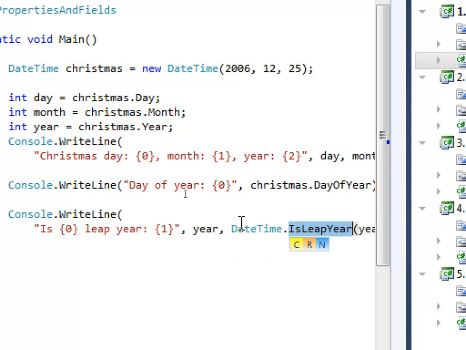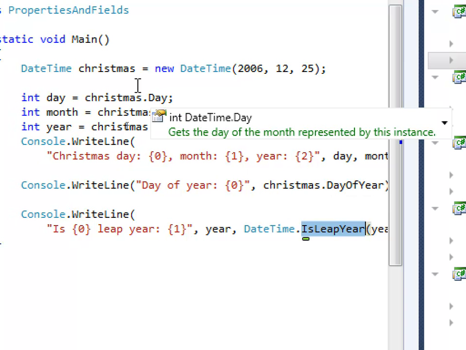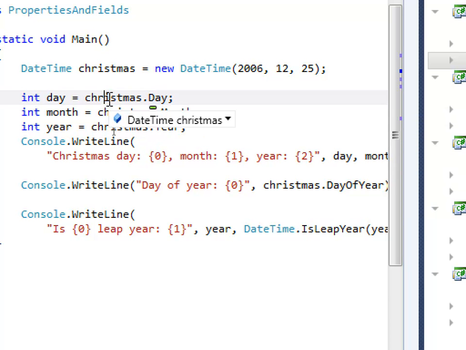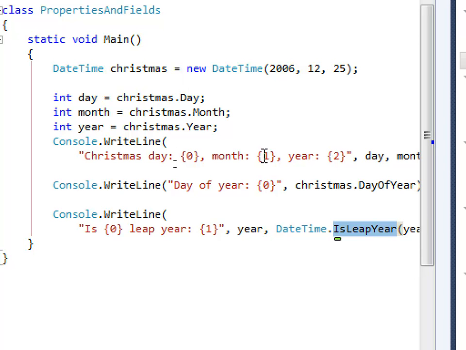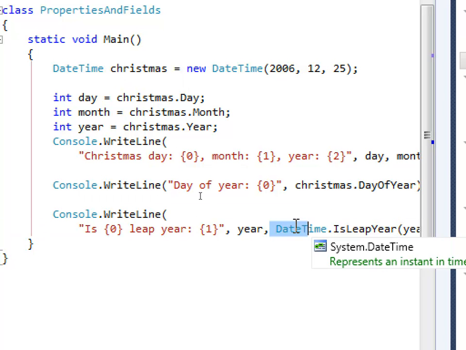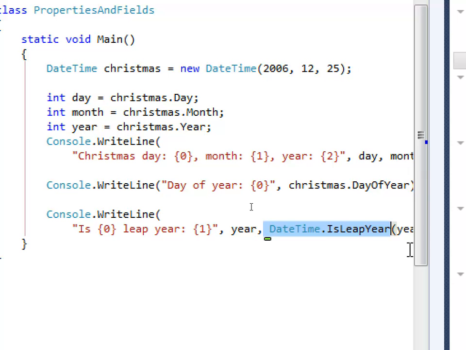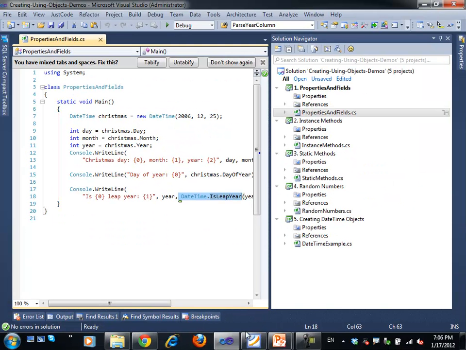I have to access them globally like this. So the ones that are not static require an instance, and the ones that are static, they don't require an instance. By the way, I could have run this whole program without declaring all this, and I could still access DateTime.IsLeapYear without declaring an instance of the class. So it's quite global, and it does not require you to have an instantiated object.